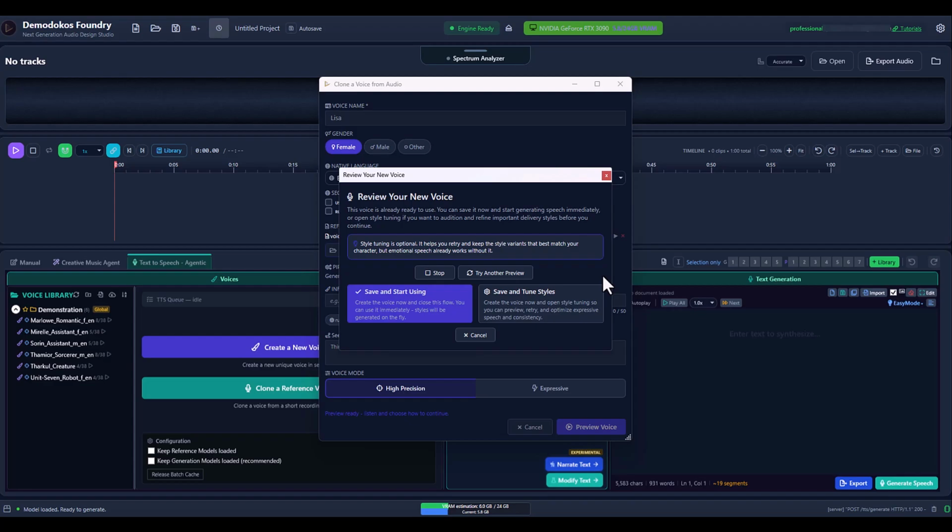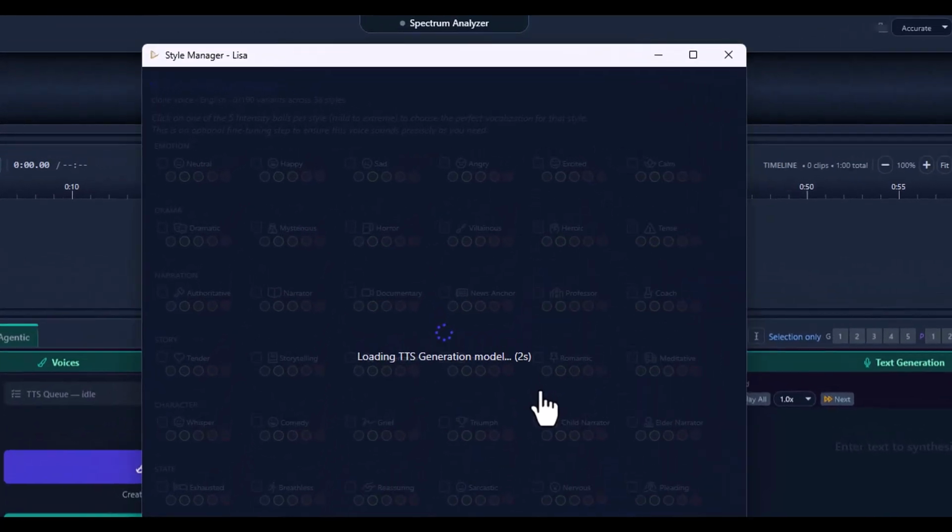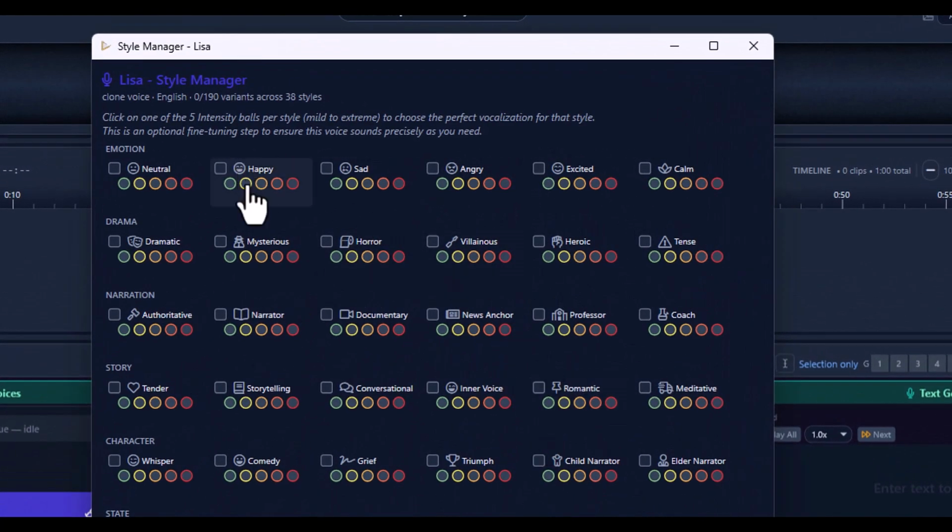Once you're happy with the cloned voice, click Save. You can then start generating speech right away, or you can fine-tune the voice styles first. Style tuning allows you to create and refine emotions such as happiness, sadness, excitement, or other expressive tones.